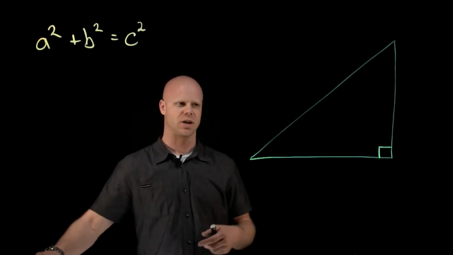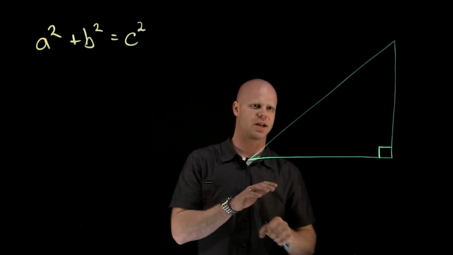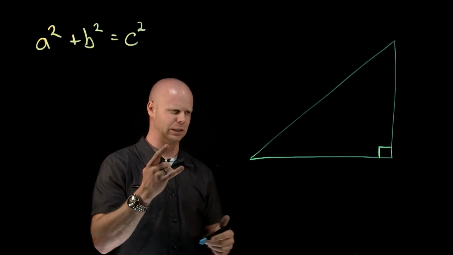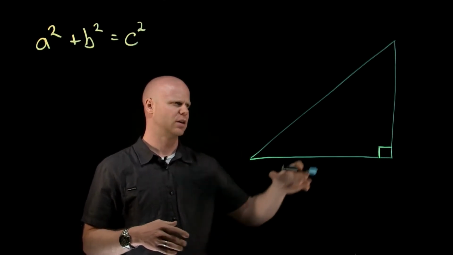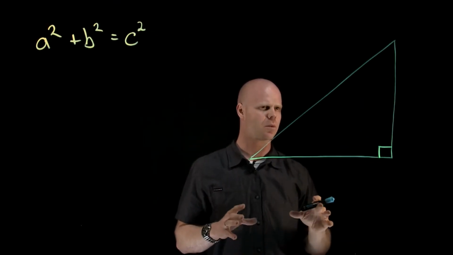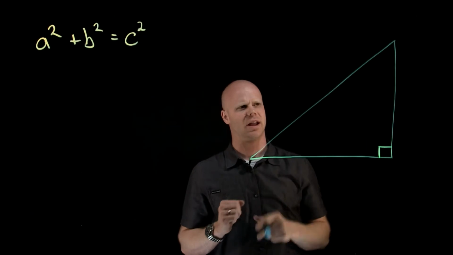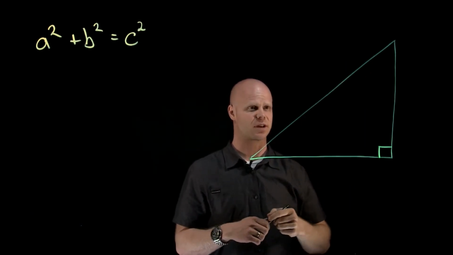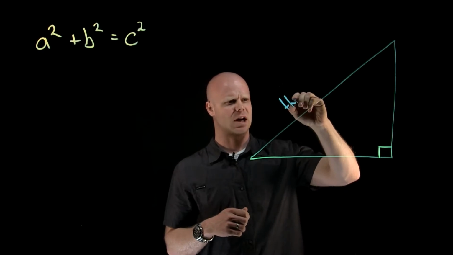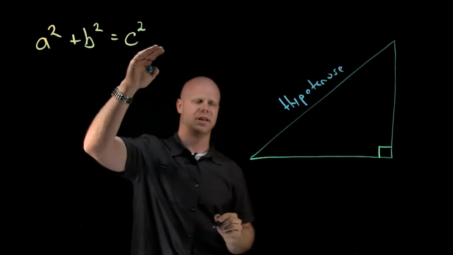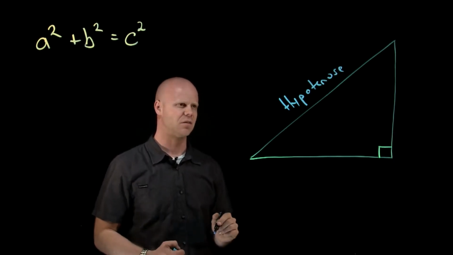Hi everybody, we're going to look at solving the sides of a right angled triangle using Pythagorean theorem. So to do this we need at least two sides of our triangle. The names of the sides of these triangles can be whatever we want, but the hypotenuse, the longest side of a right angled triangle, has a specific name. So that is our hypotenuse, and in our formula that has to be value c.